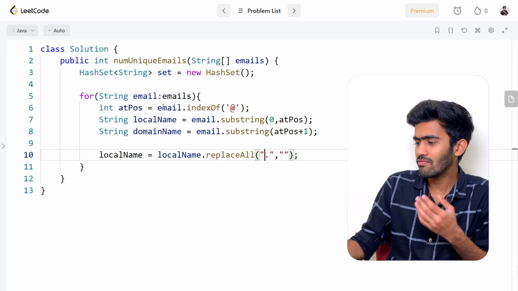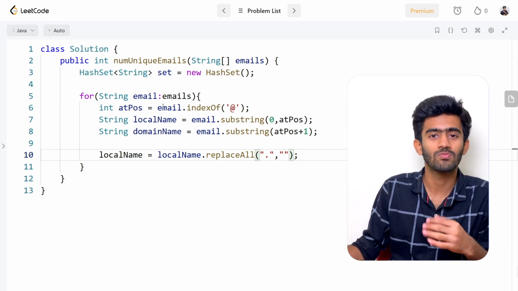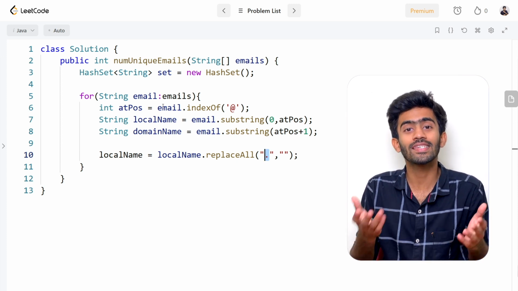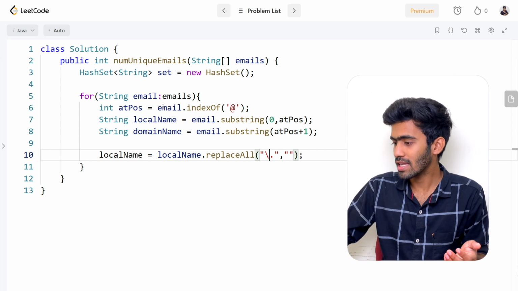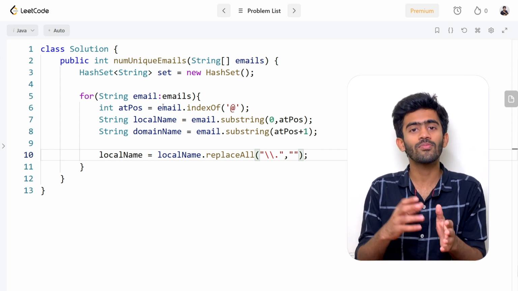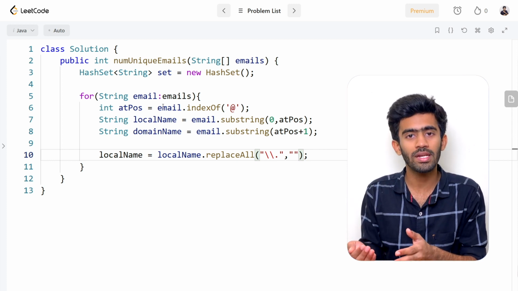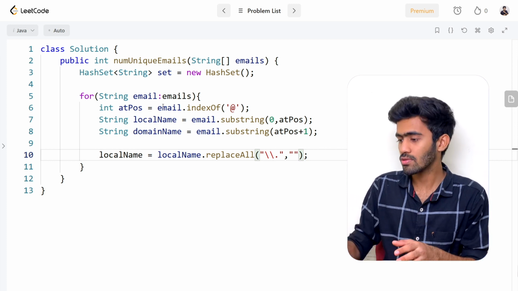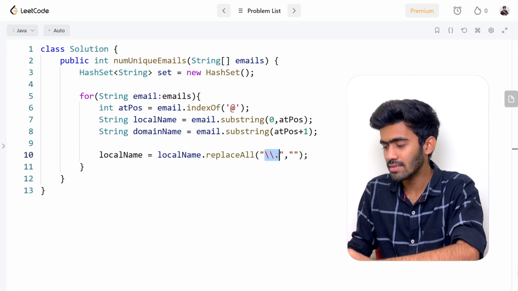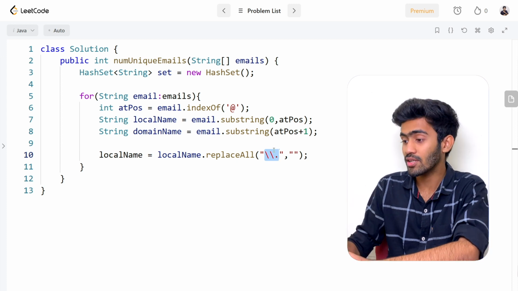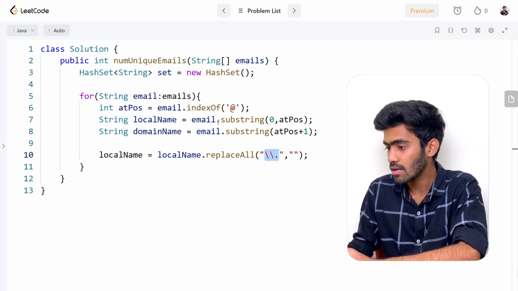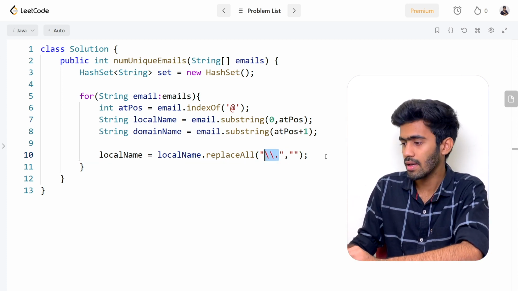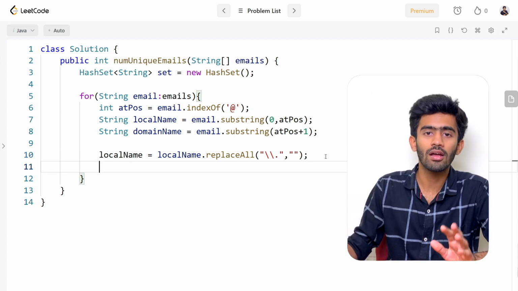Okay, but if we use this, we'll definitely get an error. Why is that? The dot is an operator in Java. It's not just a symbol here. So we have to use escape sequences like this in order to make Java understand that this is not an operator, rather this is just the symbol dot. It does not convey any meaning. So we are explicitly giving Java instructions to use this as a symbol and not as a dot operator. As you can see here, dot is used as an operator, right? So in order to make Java understand that, we are using this escape sequence. This is going to solve our dot problem.